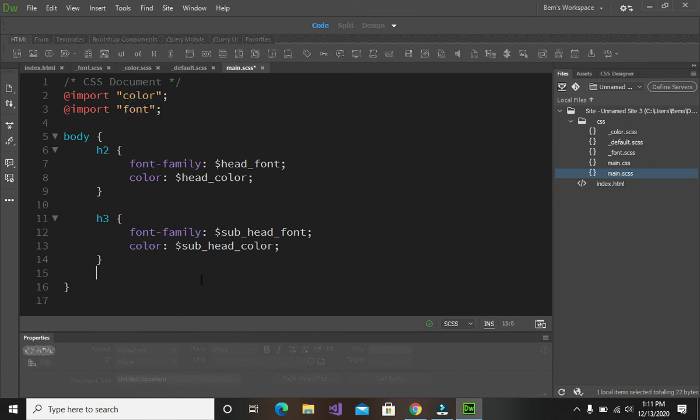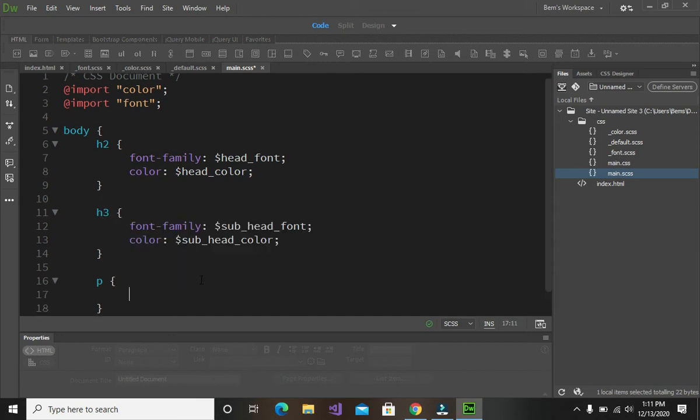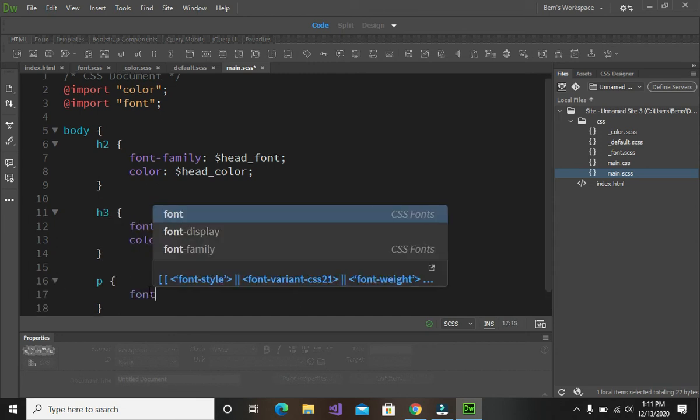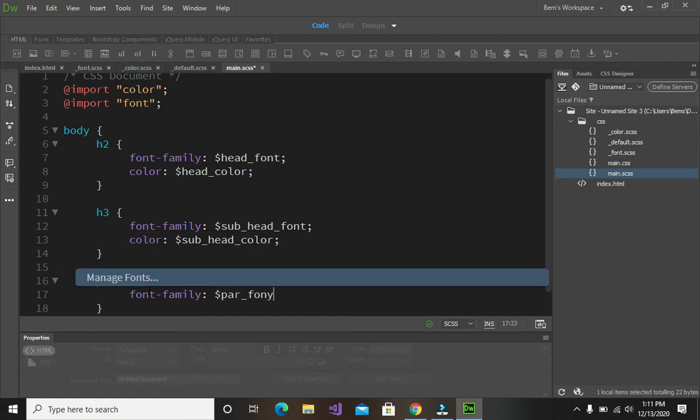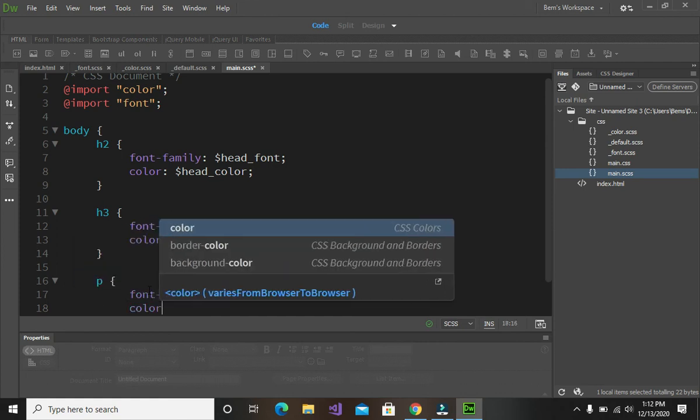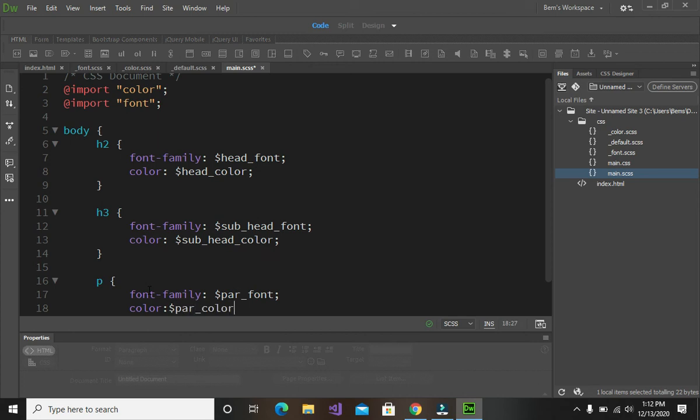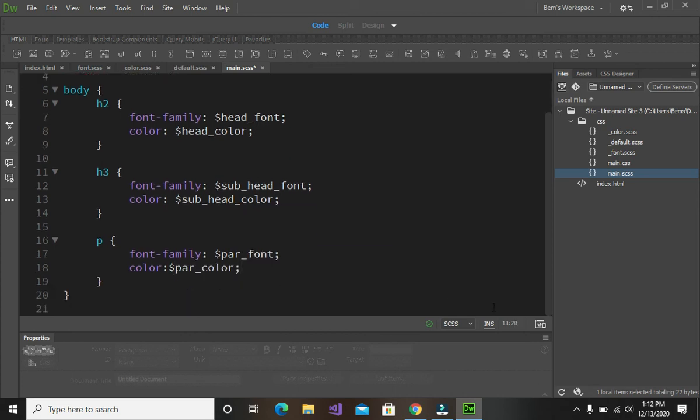And then for the last line, let's add a paragraph, and then let's define here the font family using our par font variable with a color of par color. So whatever value we have assigned to our par color variable, that will be the color assigned to our color property. Let's save the changes and let's see what happened to our main.css.